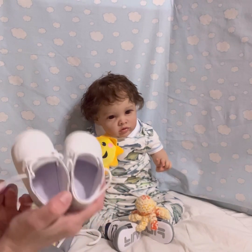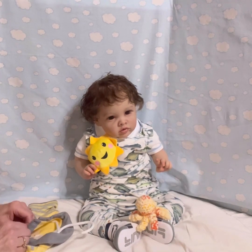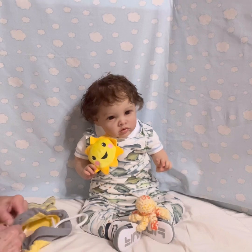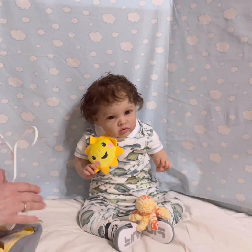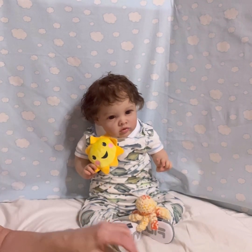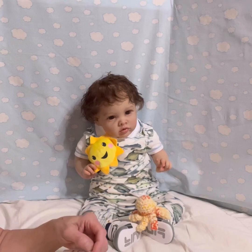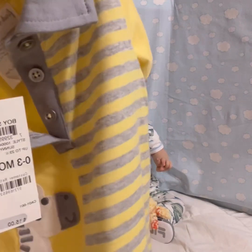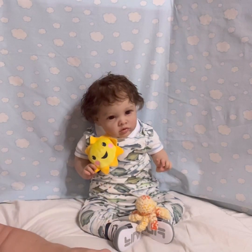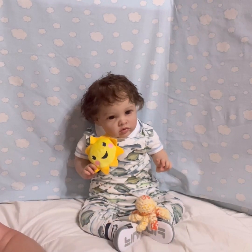Okay, there we go. Got them all laced up. Okay, so let's get this boy changed. Now that we got the shoes laced up, let's see how we're going to put this on. Well, this one has a tag on it too, so let's cut this tag off. This is by First Impressions. Oh, I hope this is going to fit you. It looked big. Doesn't that look big? That says 0 to 3 months. Oh, dear. Well, I didn't get something else just in case. Philly D. All right. Well, shoot.